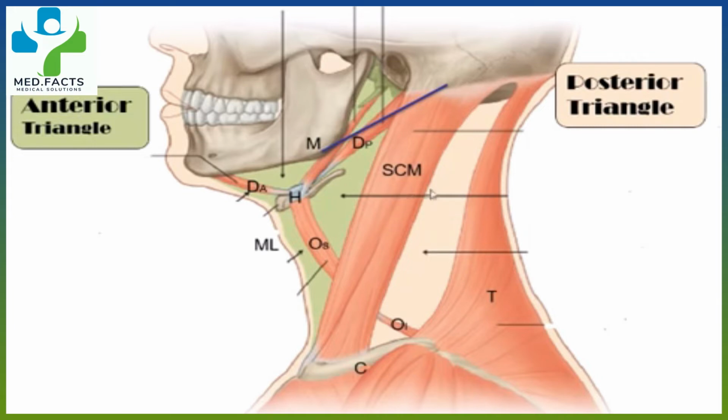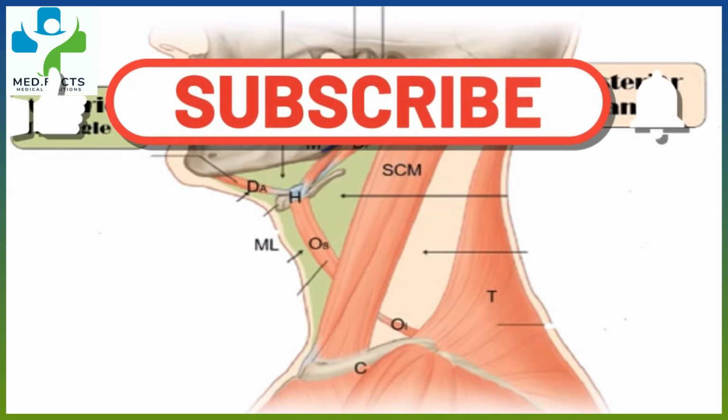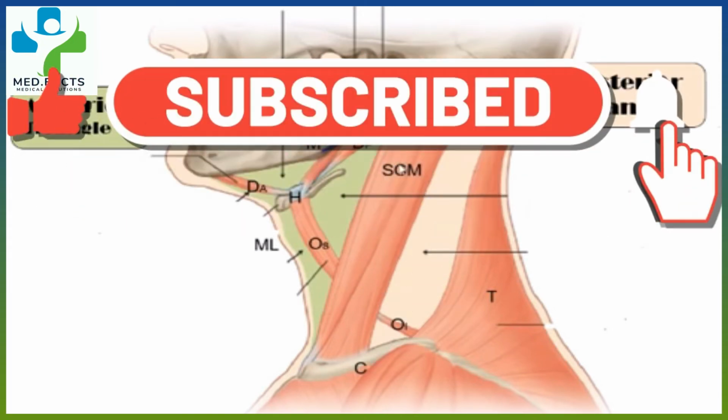So this muscle is the main muscle which divides the whole of the neck into an anterior triangle and the posterior triangle. Now if they ask you the boundaries of the anterior triangle, it becomes easy for you. In the front we have the midline structures of the neck. This is a reverse triangle like this, with the apex downwards toward the manubrium sterni and the base upwards here. So the anterior boundary is formed by the midline structures, and the posterior boundary is the anterior border of the sternocleidomastoid muscle here.